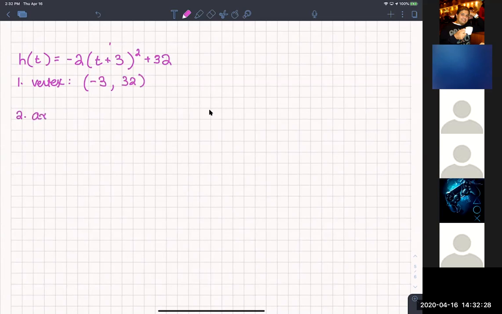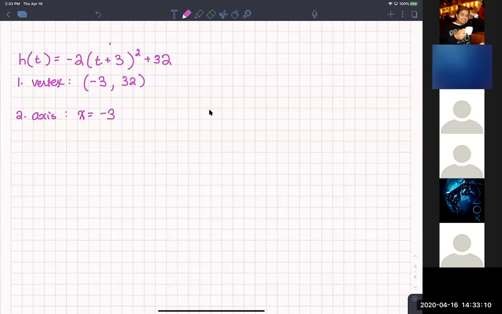Axis of symmetry, what is it? Orion, you can take this one. What is the axis of symmetry? What's the x coordinate? Mr. Young, what is my axis of symmetry for this problem? I am currently trying to solve another problem that you gave me. Okay, so just look at the screen. What is the x coordinate of my vertex? -3. Good.